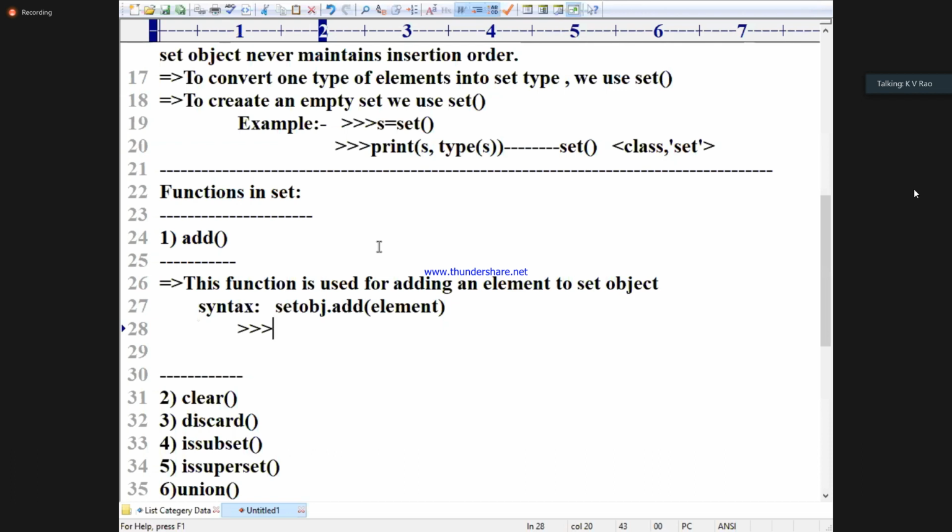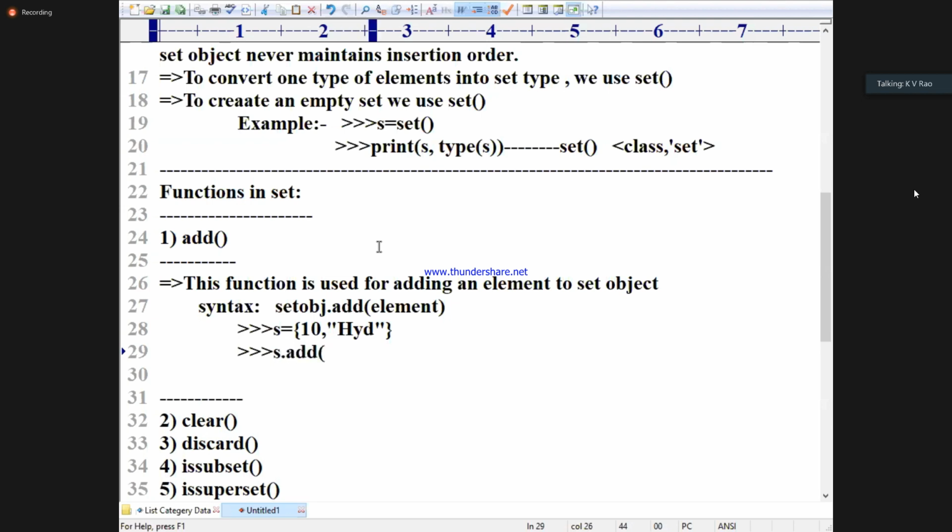Immediately go for s is equal to 10 comma HYD. Now you say s dot add of India. Some more functions will come, not only that function. We can't say that it is added in one position, between 10 and HYD or after India.